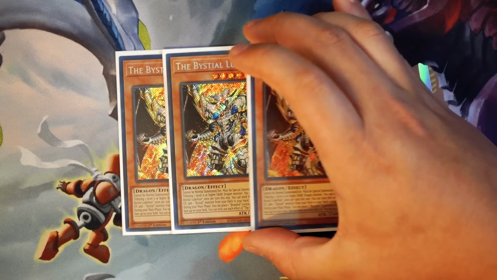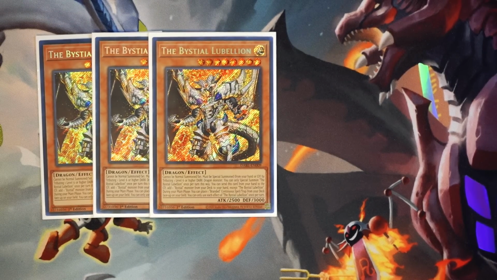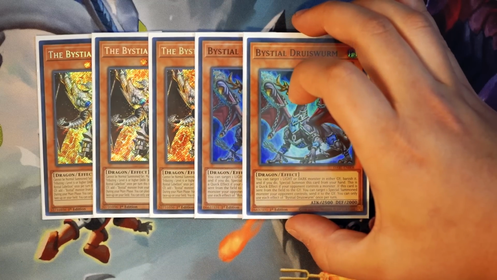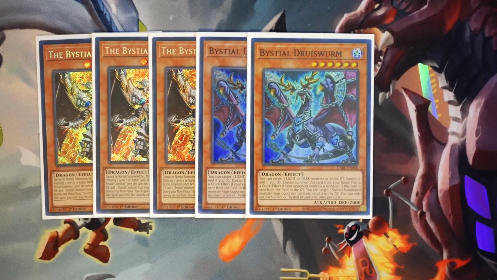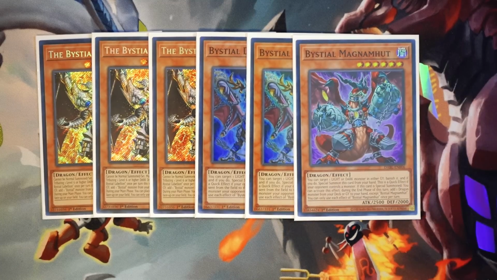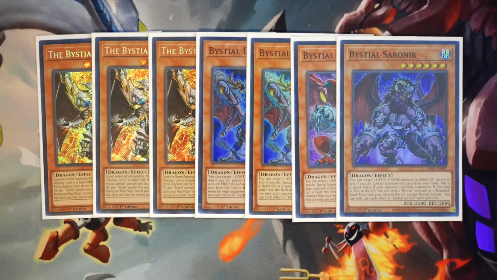So Lubellion's insane, and Bistios are going to be amazing next format, especially since the elements are definitely back on the map. And also cards like Juice Worm are really great against, obviously, Unchained. So Bistio Juice Worm is just absolutely amazing. We're going to play, of course, the 1 Bistio Magnum because it's at 1. And last but not least, we'll play, of course, 1 Bistio Soronier to round off all the bestial monsters you're playing.